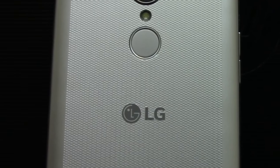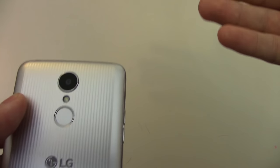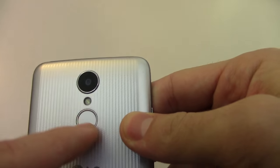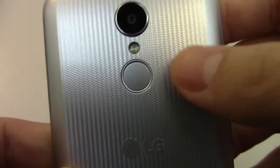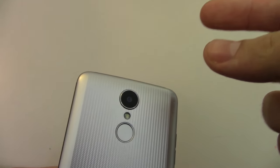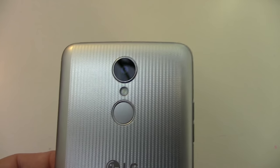Then you get your speaker grill and everything else. You get your LG logo. The speaker isn't bad, but it's not the loudest. Like, my LG Stylo has a louder speaker. My Z Max Pro too, and I think my other phone had one, I'm not sure. Power button, this is not a fingerprint sensor like the G5 and all that, so you're not going to get a fingerprint sensor. You get your LED flash, which is actually brighter than the Z Max Pro. Seriously, it's just brighter.